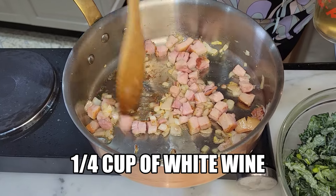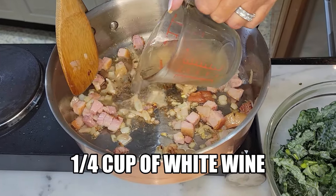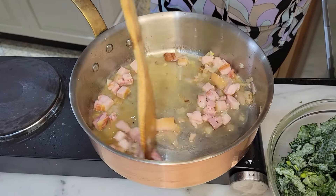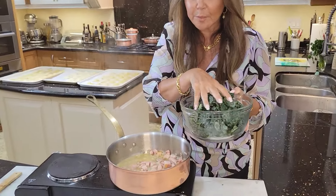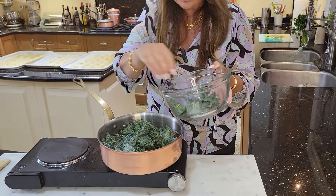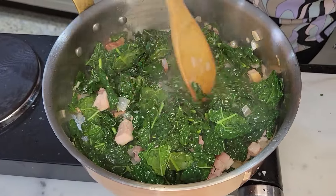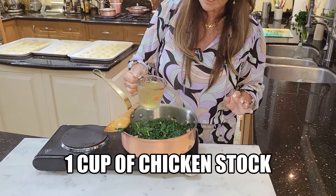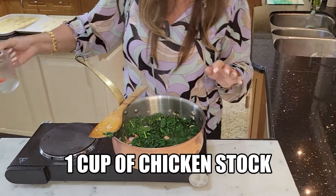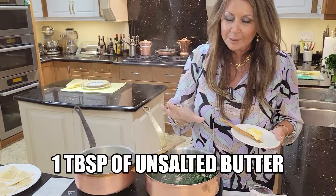There's wonderful flavor here. I'm going to put a quarter cup of white wine to deglaze the pan. Now that the alcohol has evaporated from the white wine, we can add the Tuscan kale, and then add one cup of chicken stock. I'm going to let this cook for approximately 10 minutes.